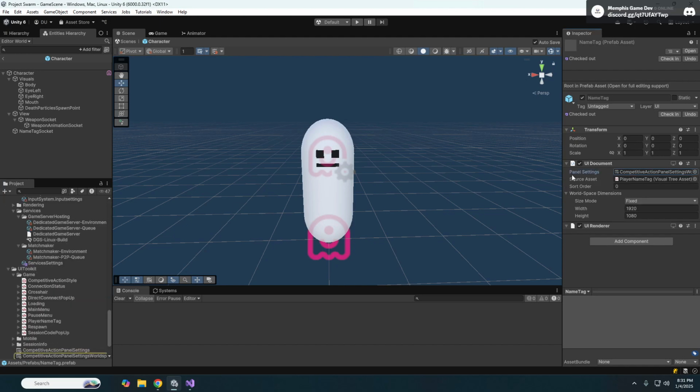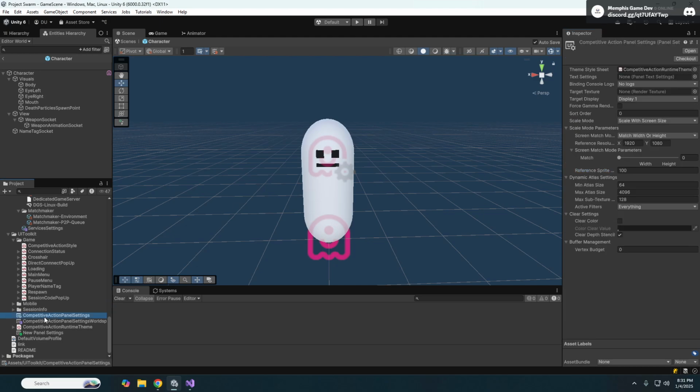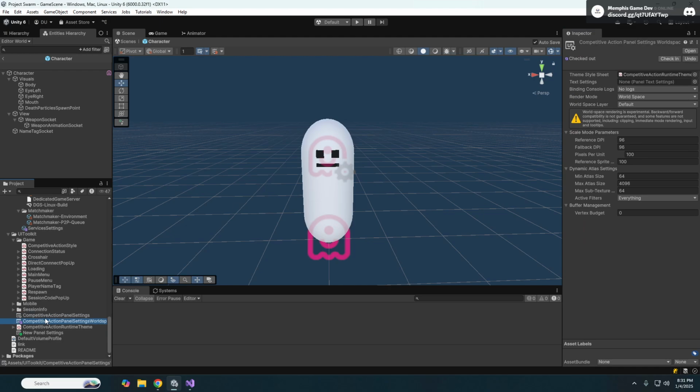This is part of the panel settings in the UI toolkit folder here in the project. You'll see here we have a render mode, and that can be screen space overlay, which is the usual default, but we also have a world space setting here that if we set, we can change how the panel actually looks.